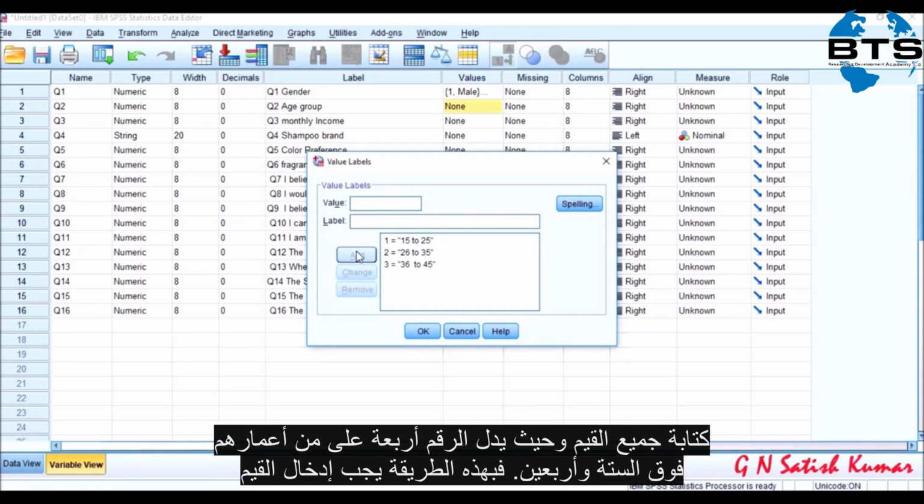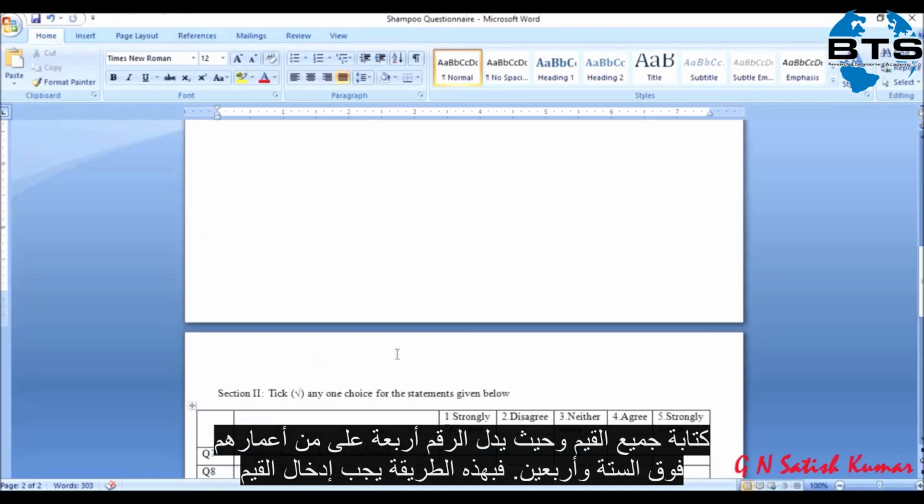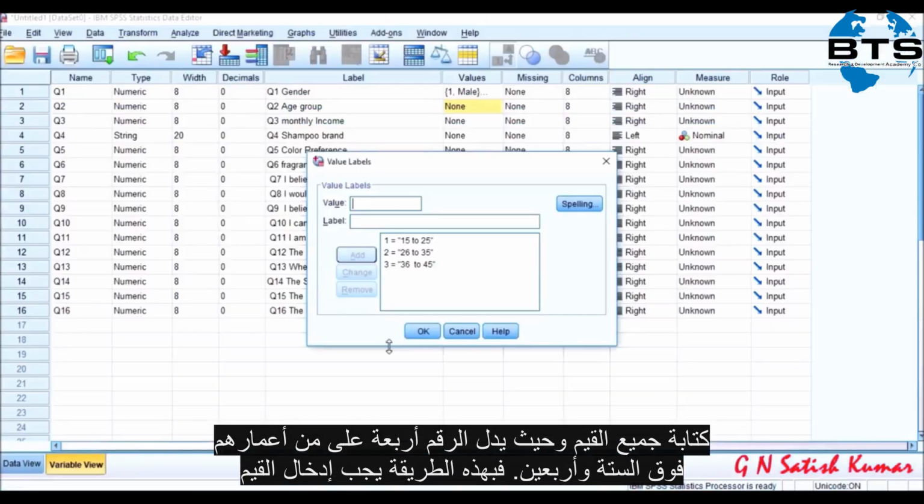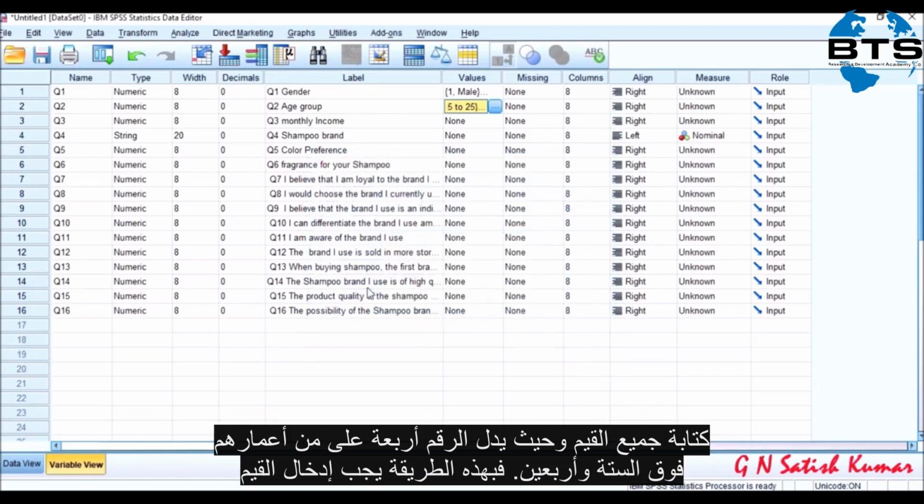Our fourth one is above 46. Done. In this way, for all the variables, I need to enter the values.